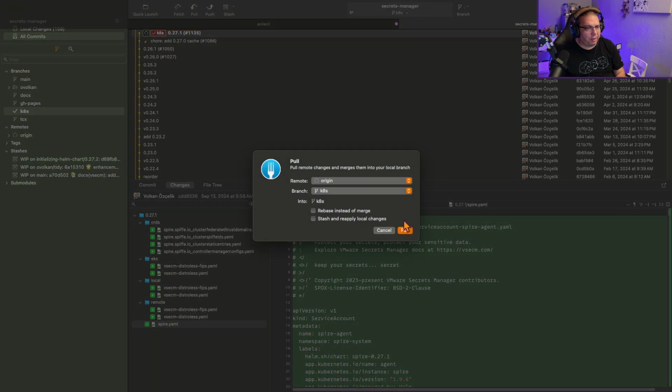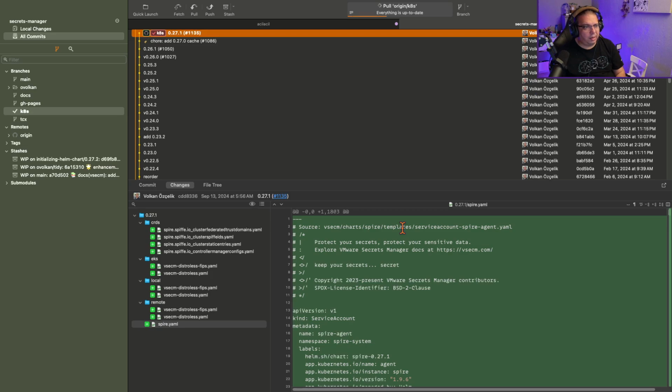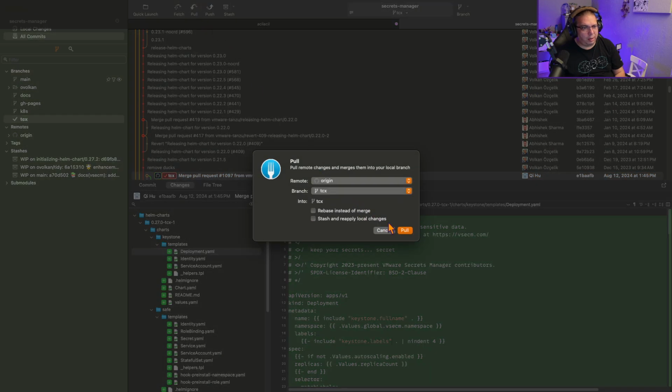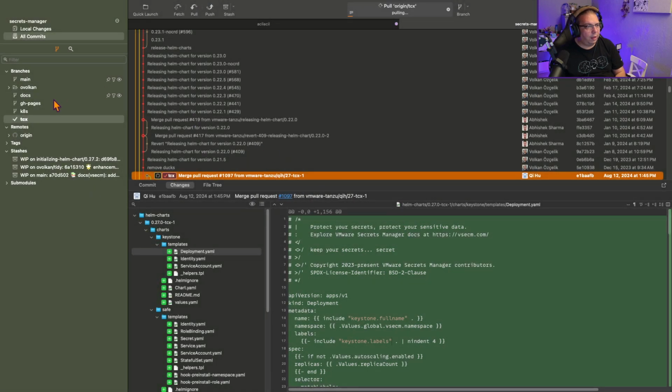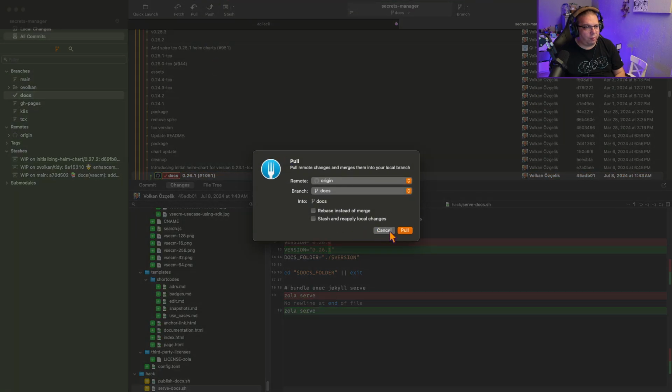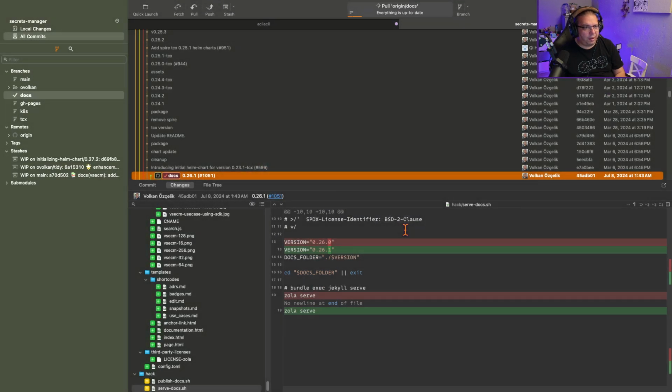The Kates branch has the snapshots of the Kubernetes manifests. The TCX branch is a branch that we use internally, and this docs branch contains the snapshot of the documentation. All right.